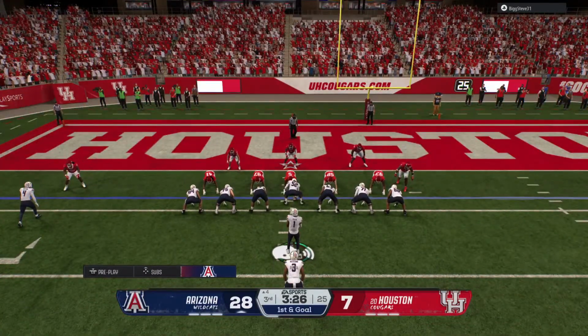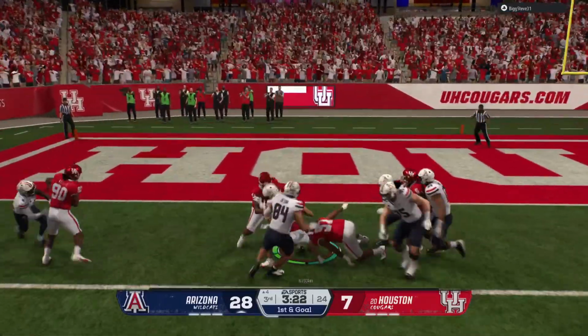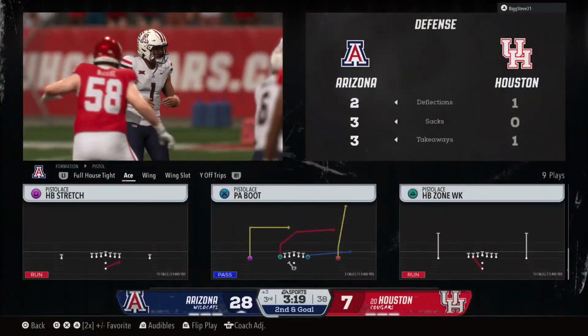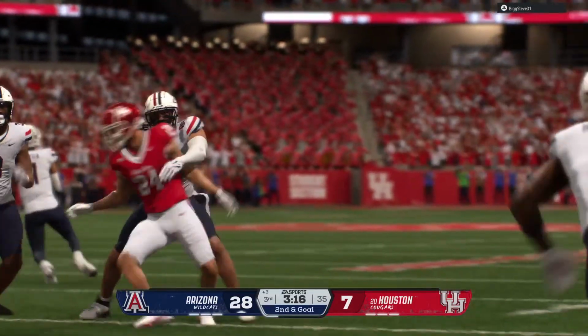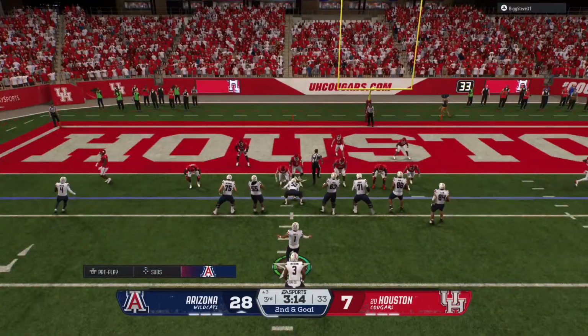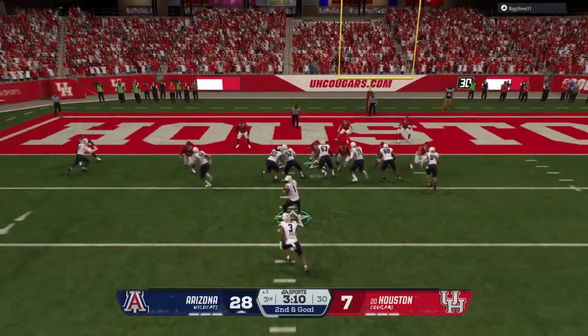Stay aggressive. Even when you get in this part of the field, when everything shrinks and gets a little bit harder, you still want to be aggressive. And he is stopped, not getting close to the end zone. Line of scrimmage still at the 3. That back had absolutely nowhere to run the football. Actually, is he counting? I think he's counting to make sure there's only 11 guys on defense.